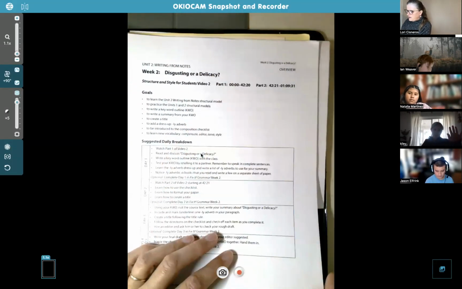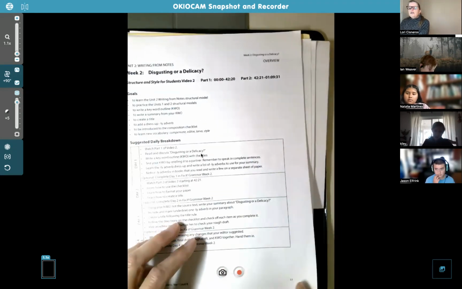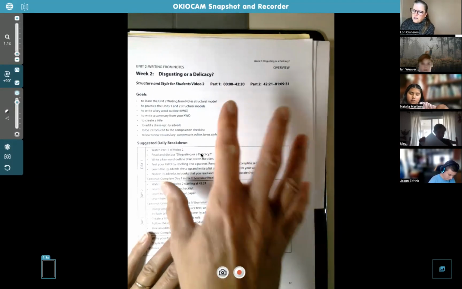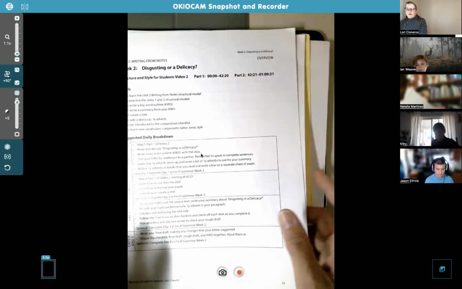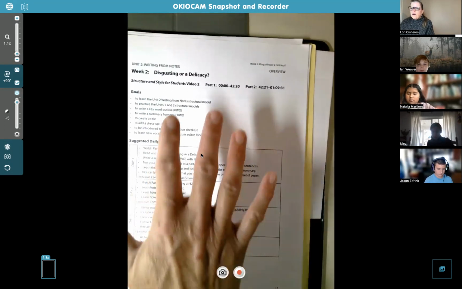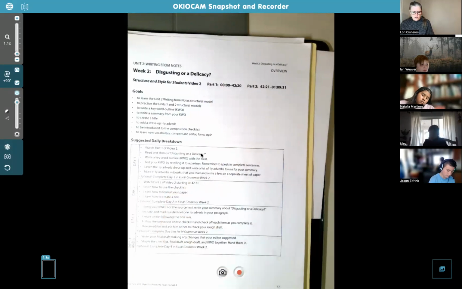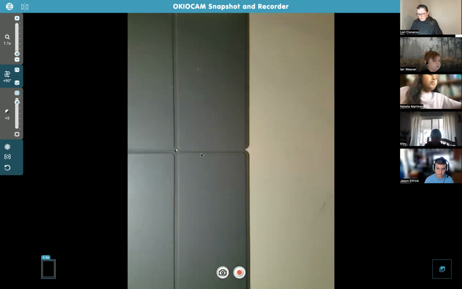Okay, so this page. Excuse me, can I finish writing it? I did not finish it. Oh, okay. If you did not finish it, then you can keep it out in your front pocket until you're finished, and then put it away. And then I'll take a picture, okay. Yeah, upload it to Google Classroom and everything. But if you've already turned in your homework and you're done with this, go ahead and put it behind finished compositions, your keyword outline, your paragraph, everything to do with disgusting or delicacy. Okay. Give me a thumbs up when you got all that put away.